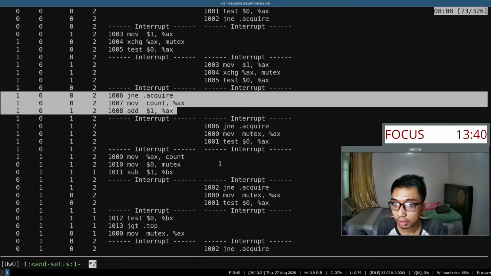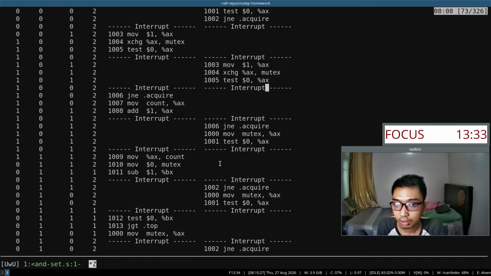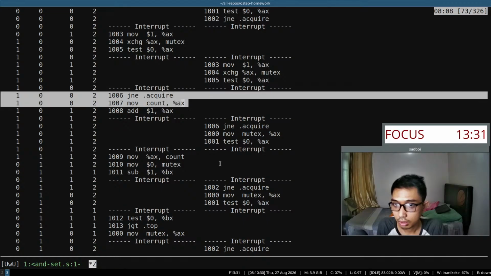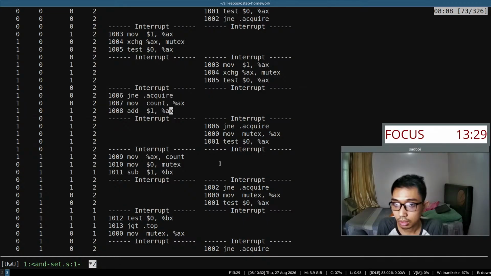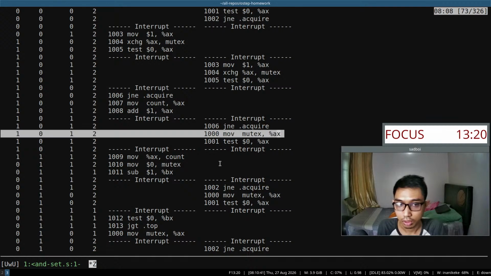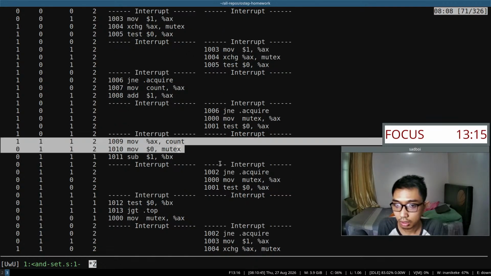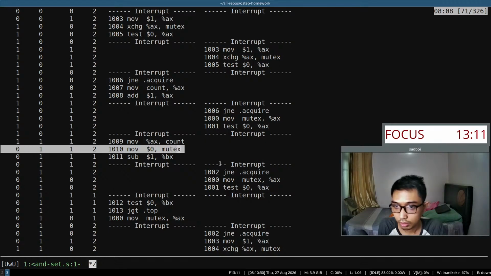Okay, and then this one. I mean, this is the usual test, right? Okay, acquire, entering the critical section on thread 1. Here, we jump back to check the mutex, right? And then after that we release the mutex.